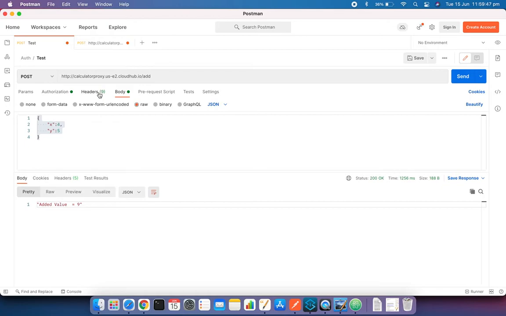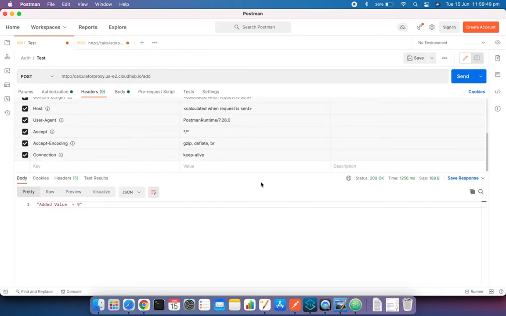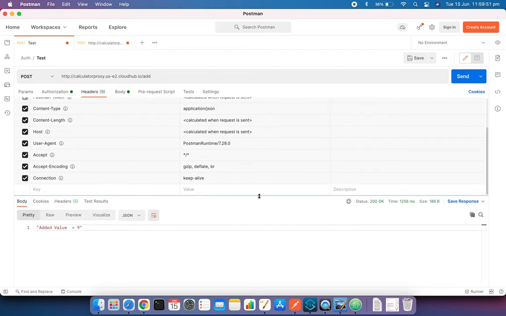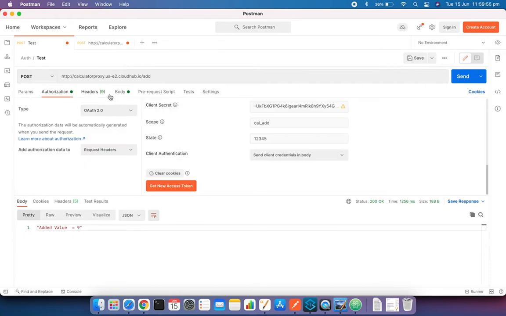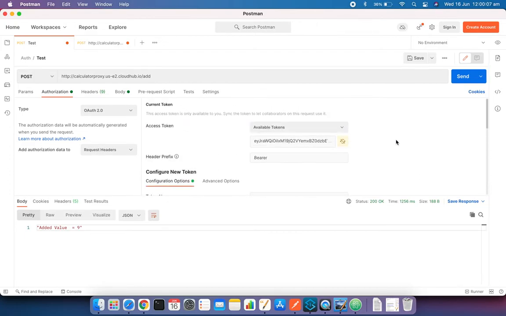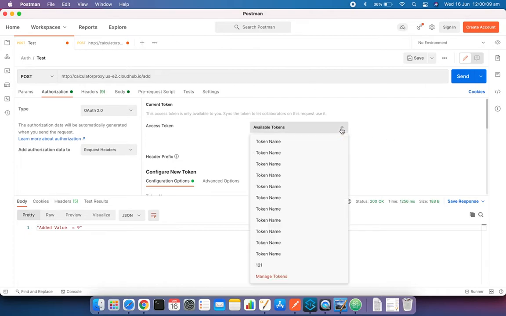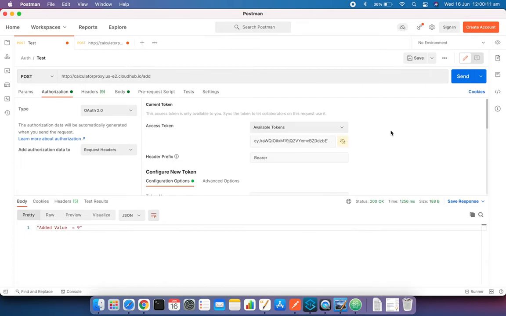Then the reason behind that, I think, is because I have my JWT token here. It is being sent in the header, right? So let me check the access token. That is fine.